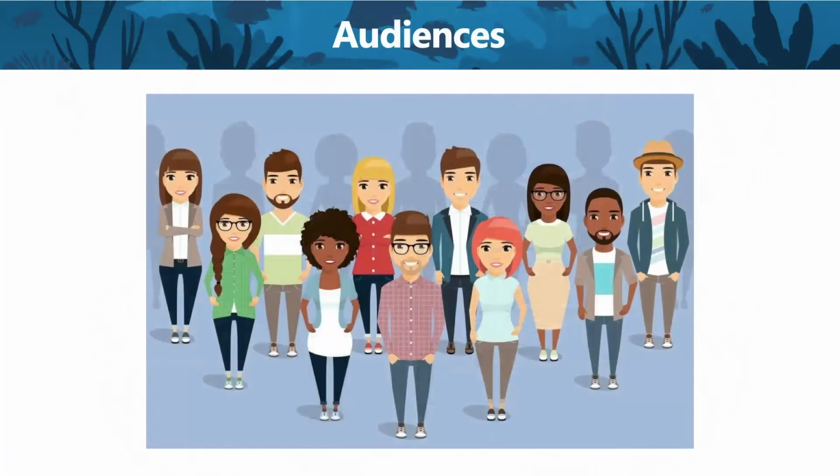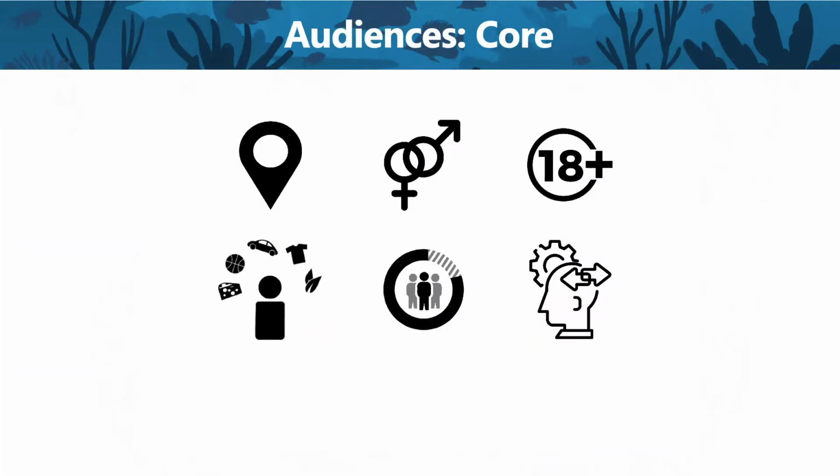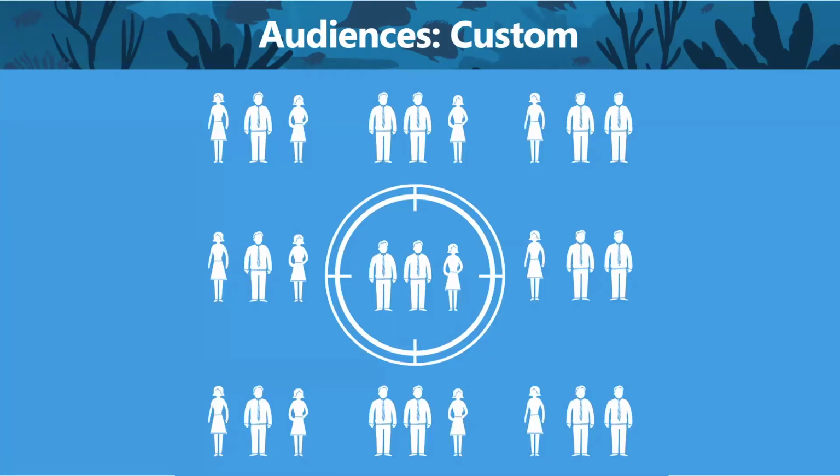In Part 1, I covered the basic audience options that are available whenever you create your ad. Facebook calls this the core audience. It's where you can narrow your audience by geographic area, age, gender, interests, demographics, and behaviors. Custom audiences let you find audiences based on previous activity people have had with your business, whether online or offline. You can use sources you provide to Facebook, such as uploading a customer list, or use Facebook sources, which include people who have engaged with your content on Facebook.